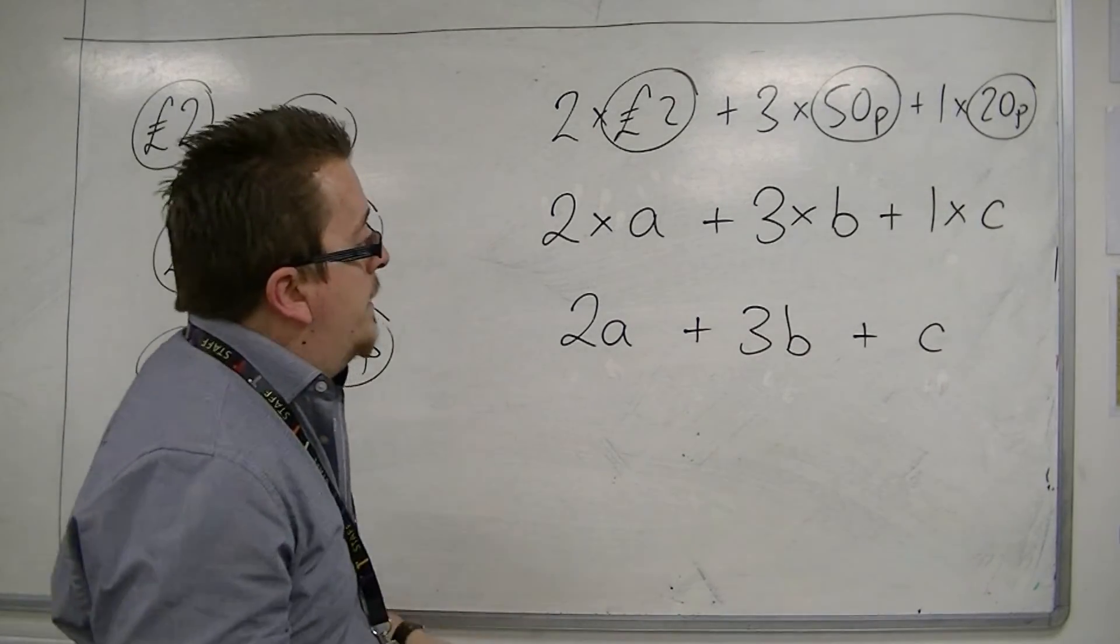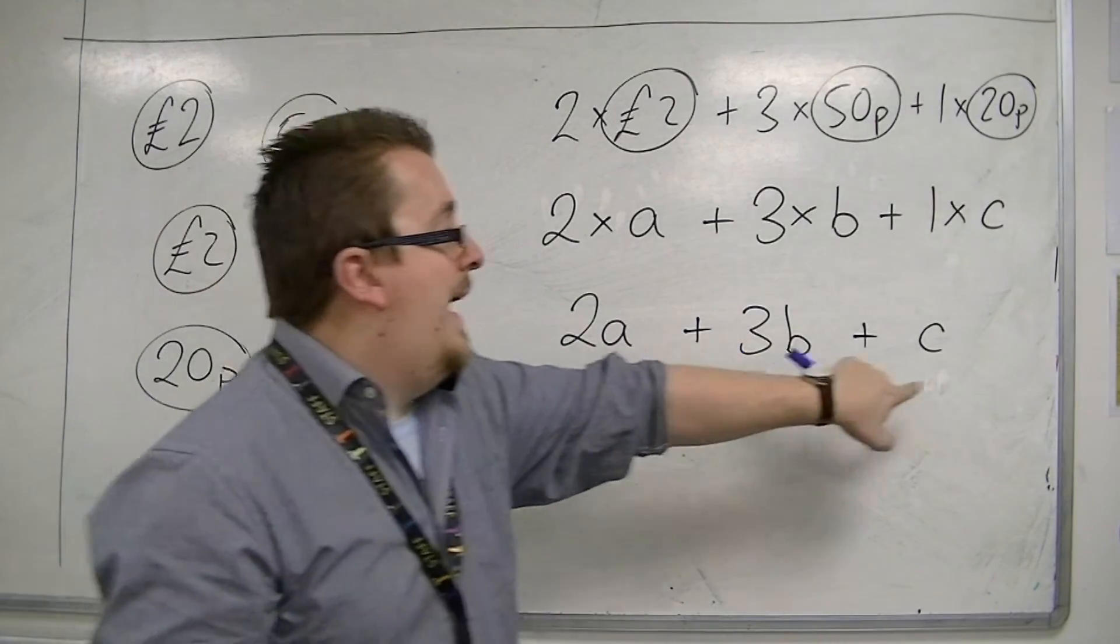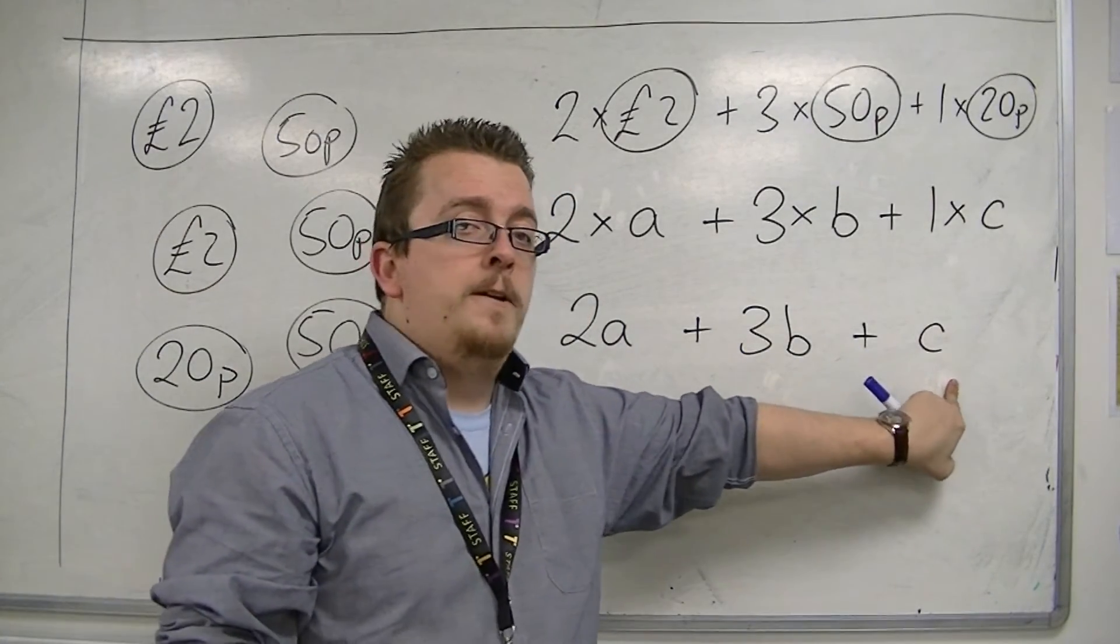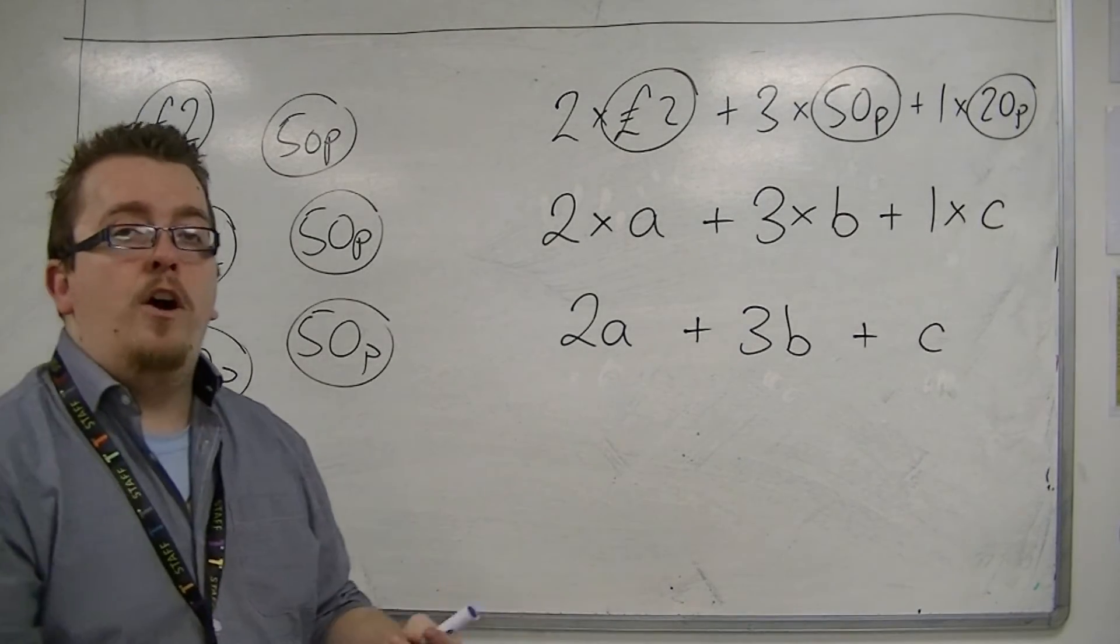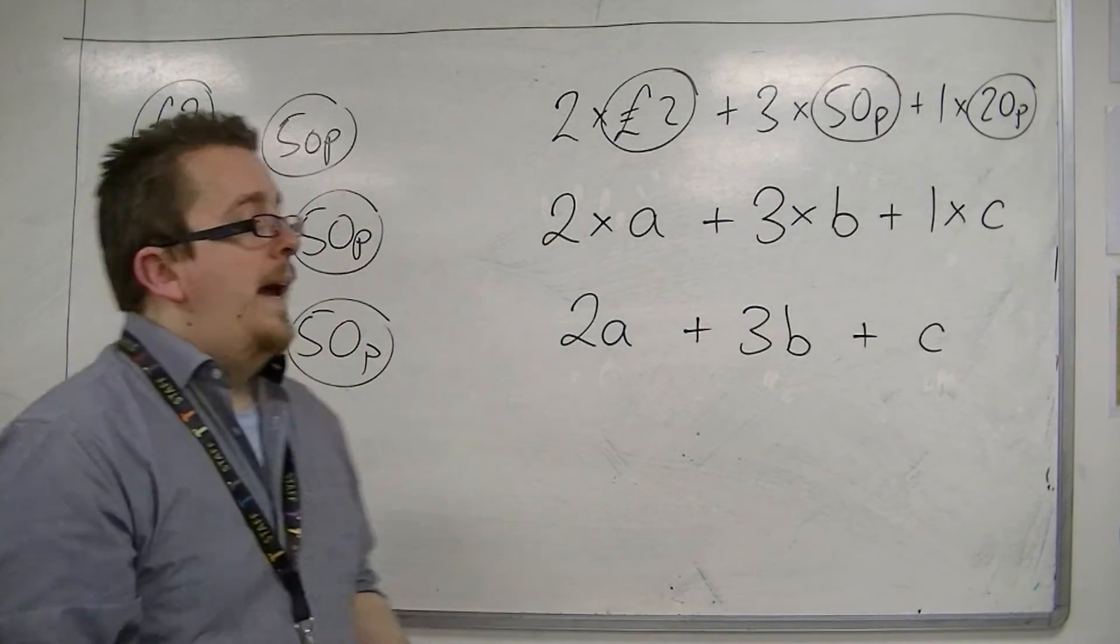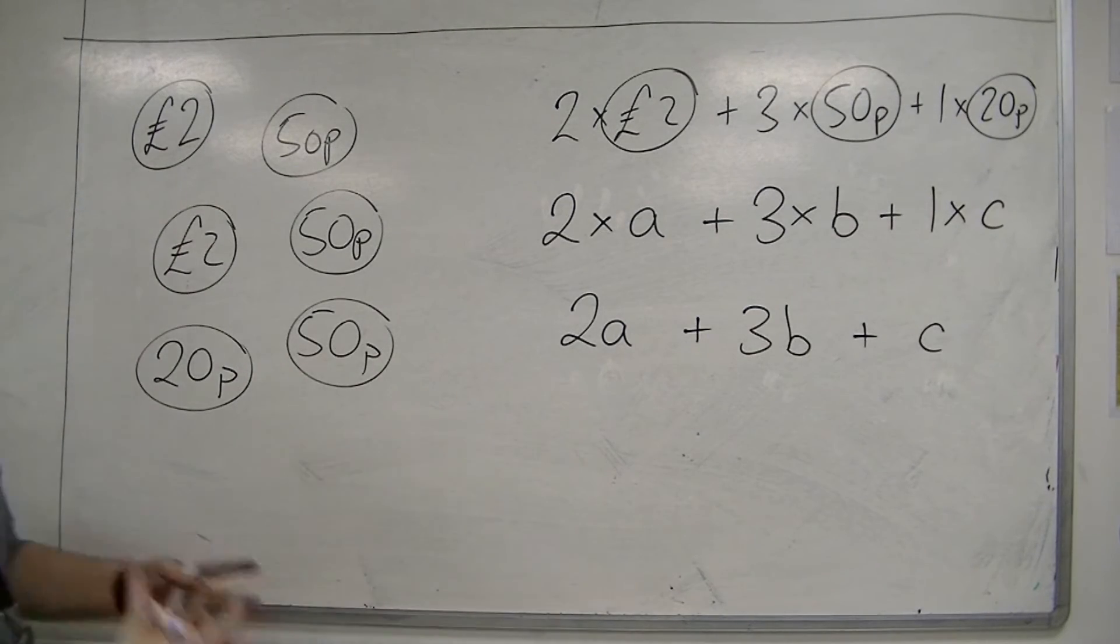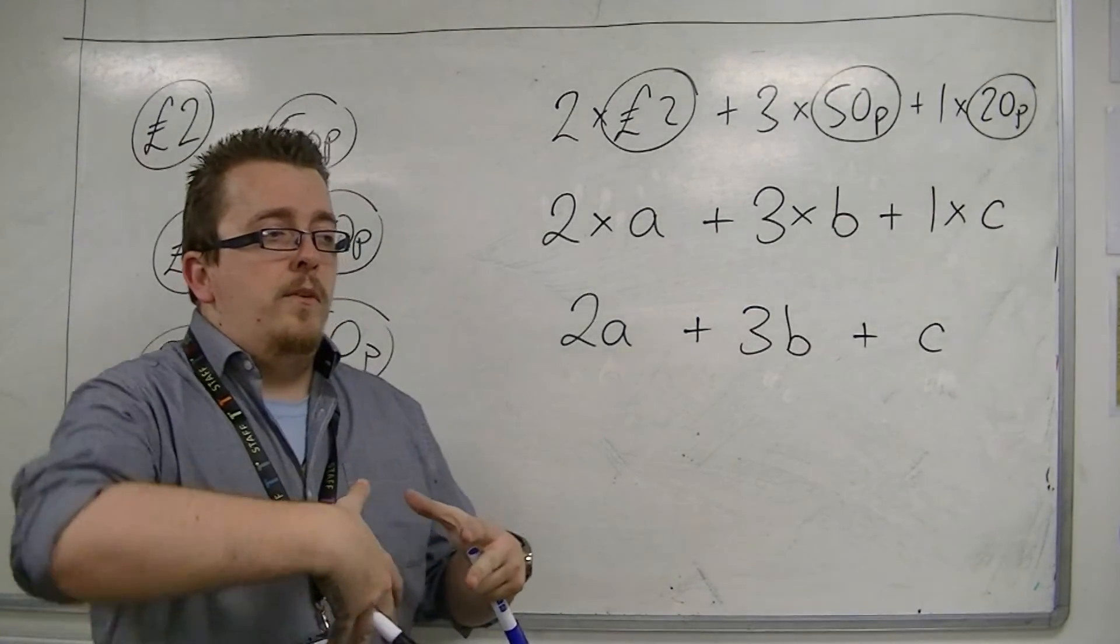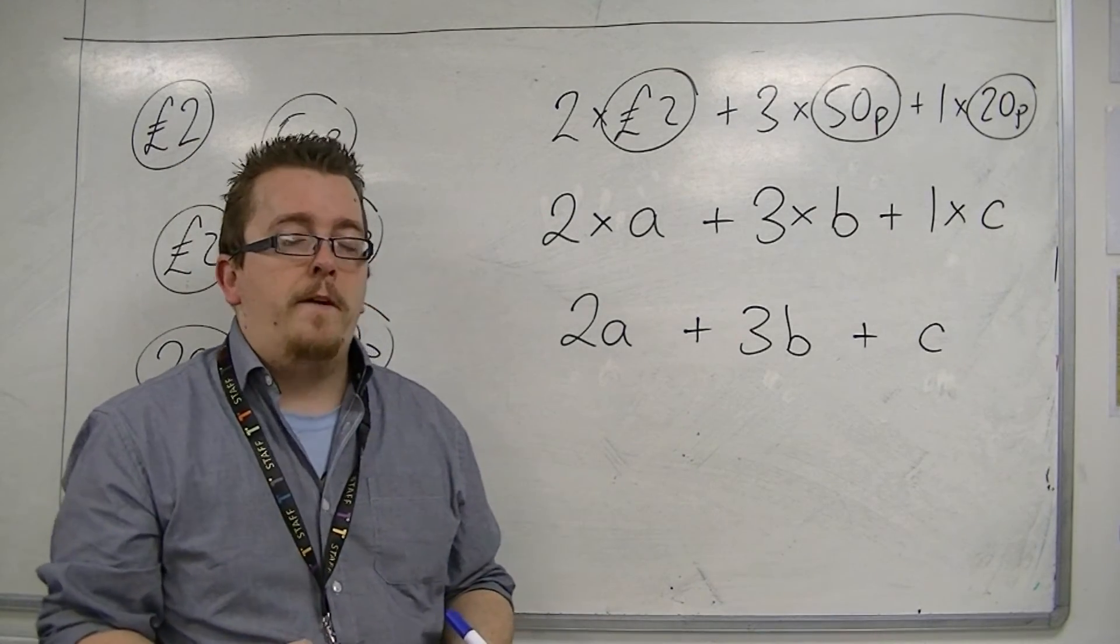It could be that I've got two US dollars, I've got three Euros, and one pound. So, it could represent a great number of different things. And the key idea here is that the lettering is used to represent whichever quantity of things I want.